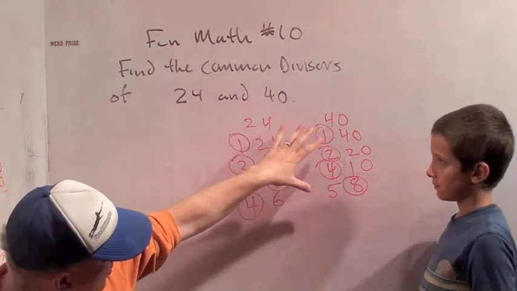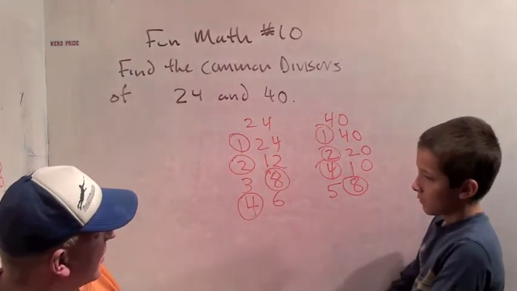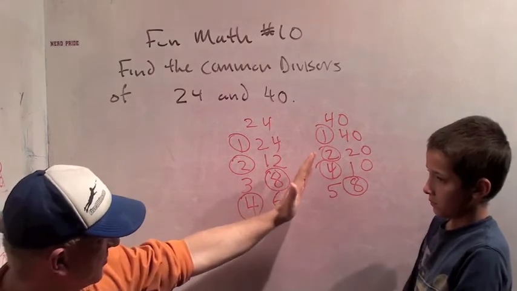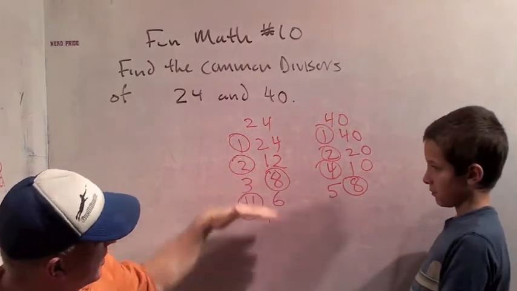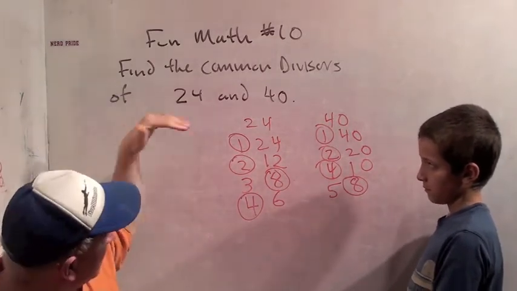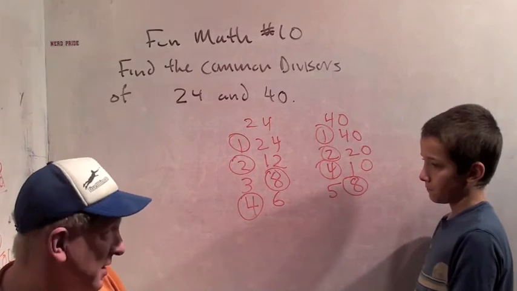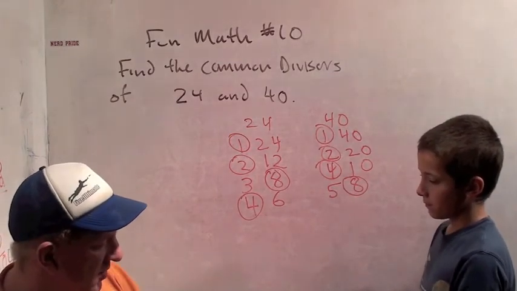So for small numbers, like 24 and 40, it's actually not all that difficult to figure out what the common divisors are, and also not that hard to figure out the greatest common divisor. You can just write all the divisors down. But for really big numbers, like if I gave you two 6-digit numbers, it might take a long time to go through, right? So that's what Euclid figured out.